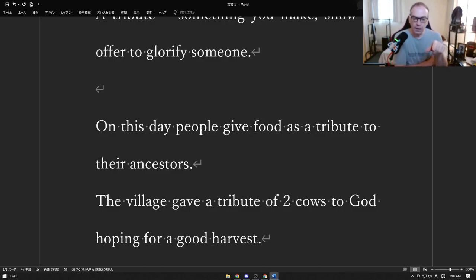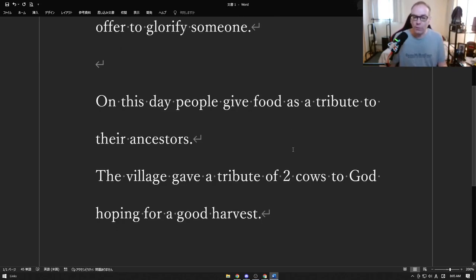These are two kinds of tribute and they're very similar. If you do it to a god, it's more serious — more religious. If you do it to your ancestors, it's kind of for memory. When they do the Oscar ceremony, they will have people who've died recently. They'll make a video of their life with some of their best moments, and that's a tribute to say weren't they a great person.